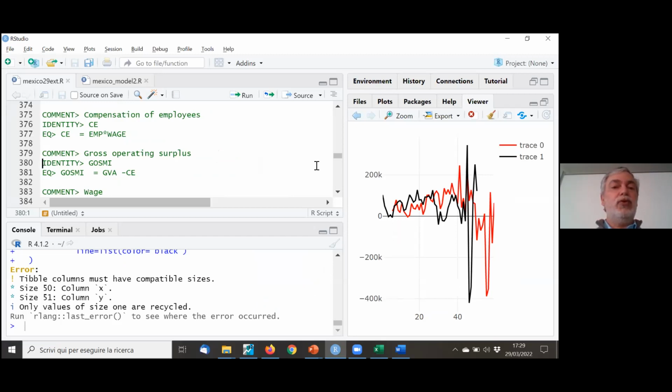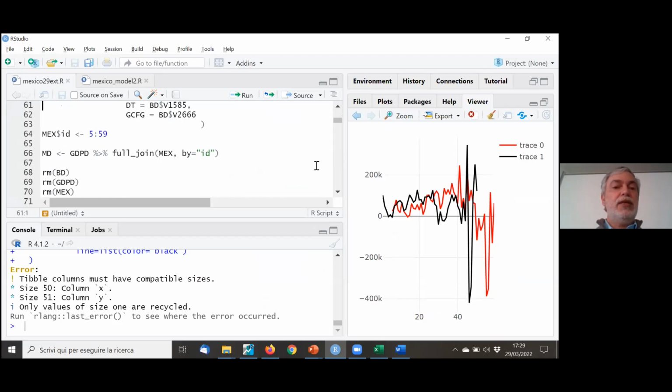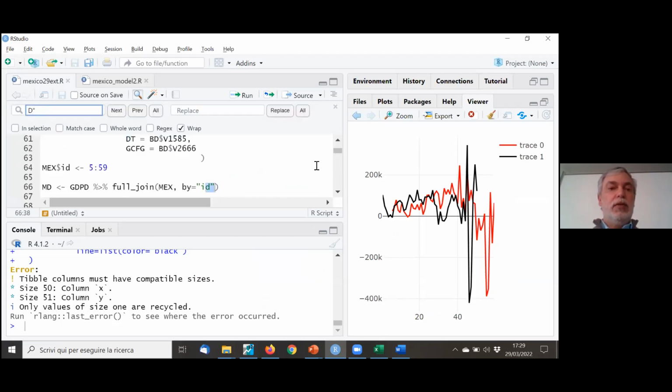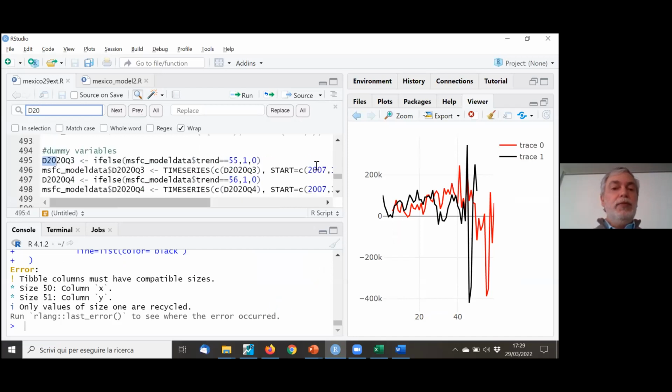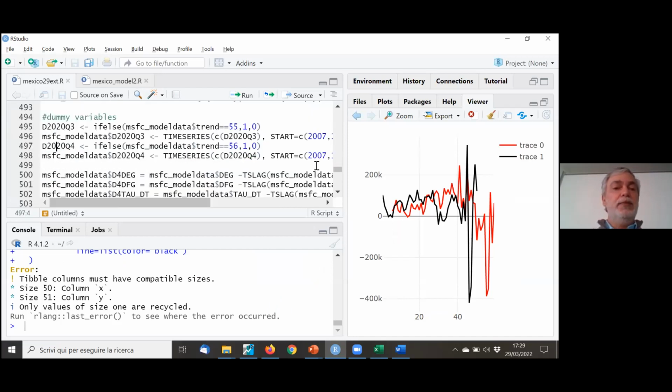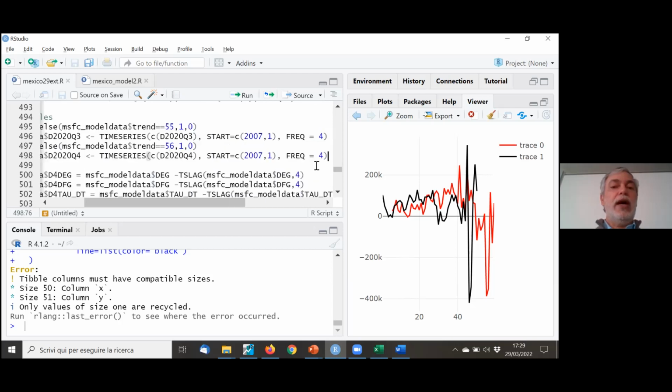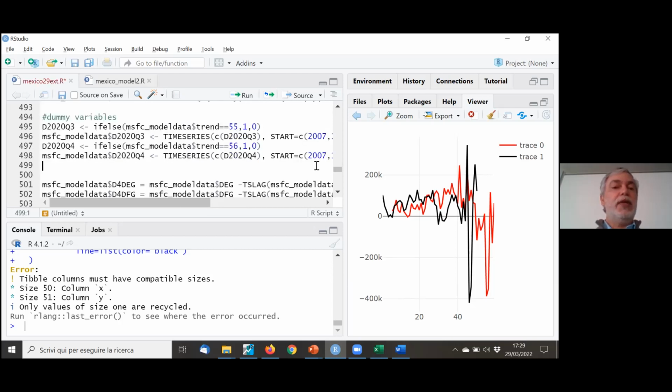So if we want to add these, let me check where we define the dummies. Okay. So as we define these dummies, we can define a dummy for 2019 Q4, and this will be a break dummy.